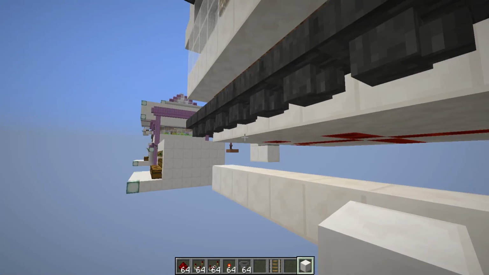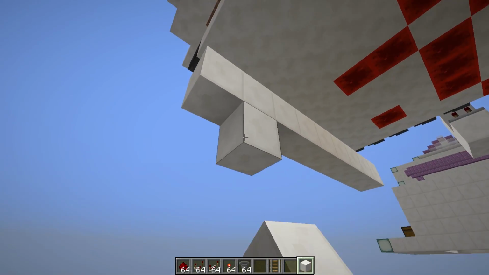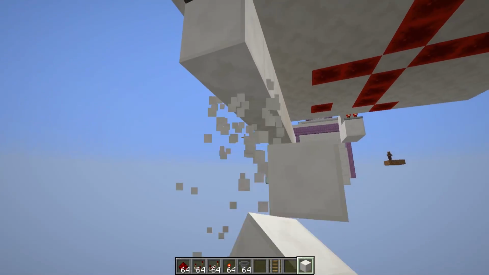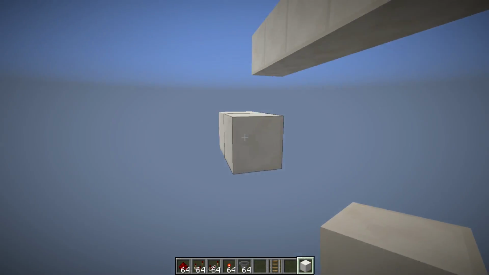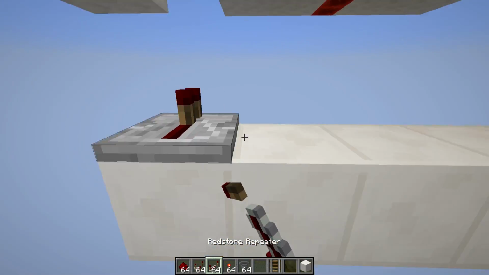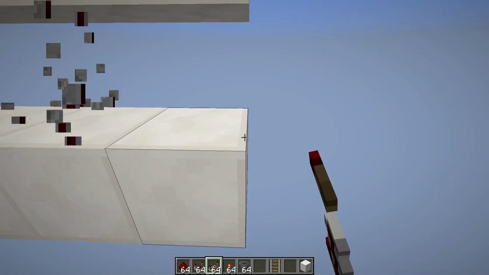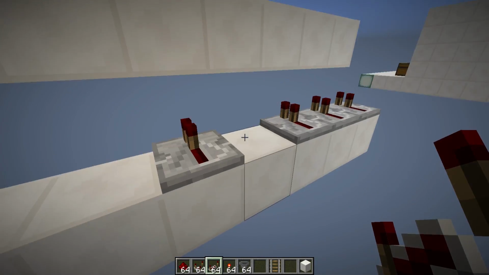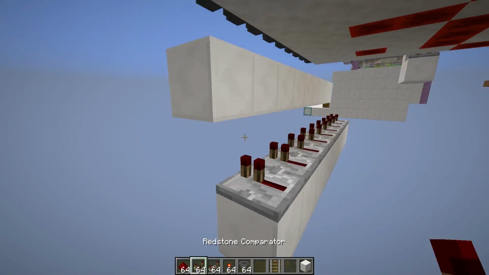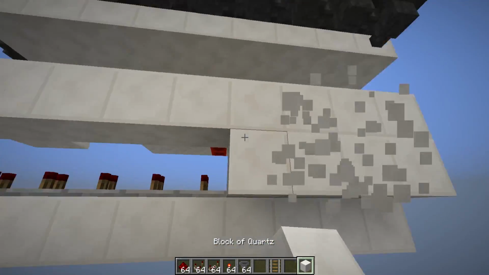Going all the way down, we're gonna have to build 9 sorters for our 9 different items. Then come on down 1, 2, and over 1, just like that. And then another line of blocks going all the way down. Awesome. Now on this bottom one, we're going to have repeaters in this direction. There we go, on 1 tick of delay. Awesome, have those guys going into a block, just like that.